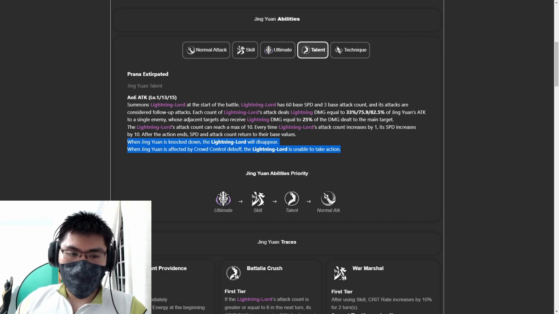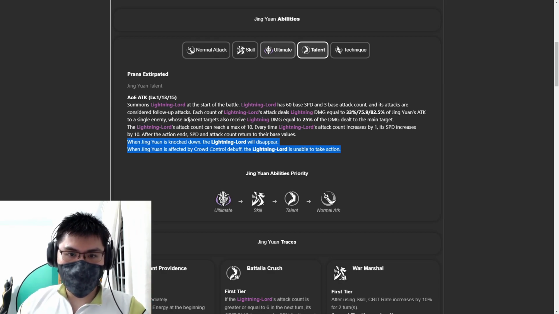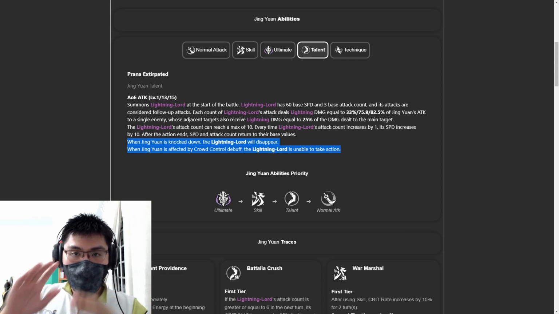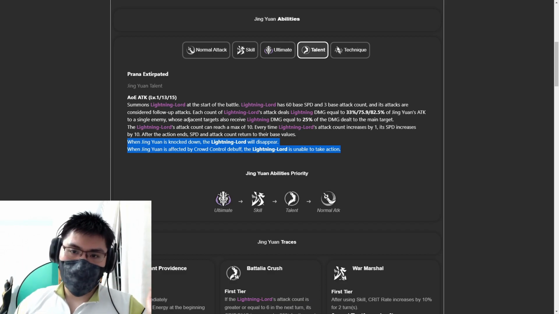What happens is, if you can get Lightning Lord's attack count to 10 before he takes action, you're able to do 825% damage. And just look at this number. It's basically a Hunt unit's damage over here. So Jing Yuan is an AoE attacker, an Erudition unit, but he does pretty well as a single target attacker, because if you combine him and the Lightning Lord, both of them together deal quite a decent amount of damage.